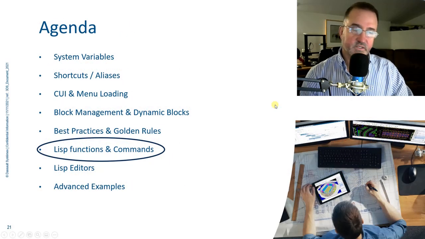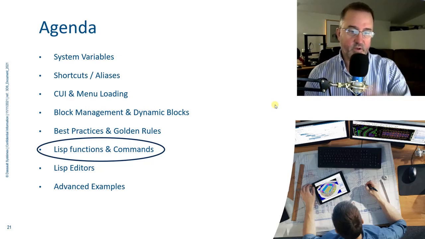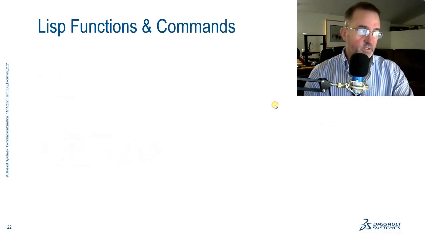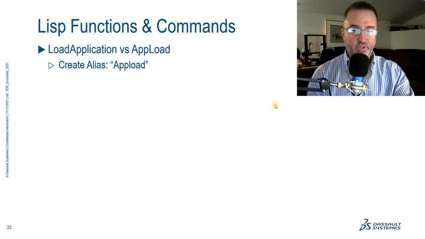All right, so the next section we're going to cover is Lisp functions and commands. Basically, I'm going to go over some of the small nuances that you might find in DraftSight that are different than other CAD programs that you might be used to. Now, the very first one I'll bring up is the command called appload.